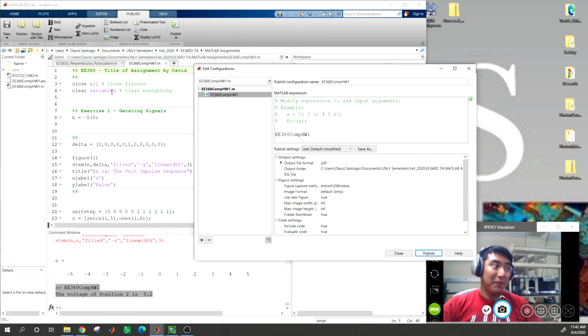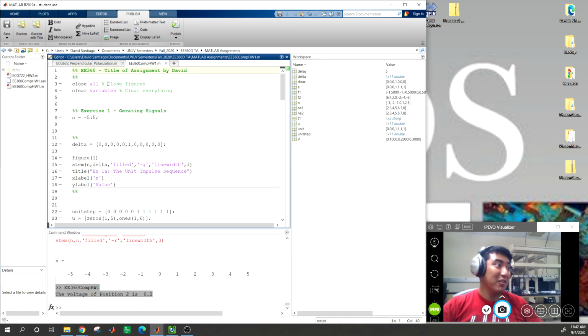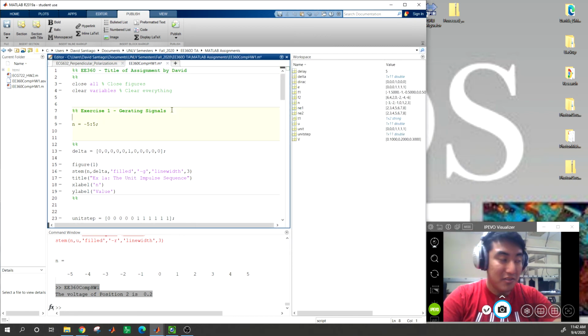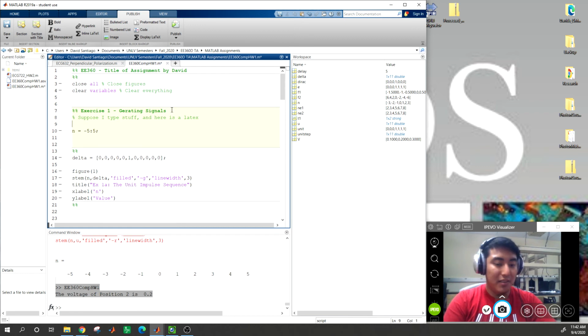Use the PDF. If you can do more modifications, actually, let's do even more modifications. So let's do this. Suppose I type stuff, and here is a text, sentence or equation.